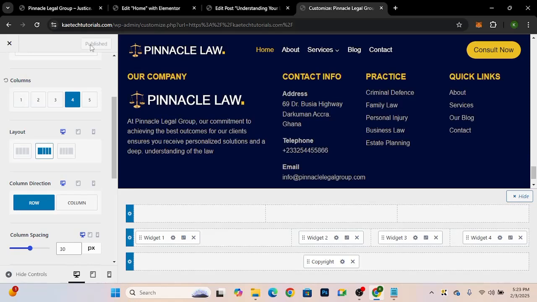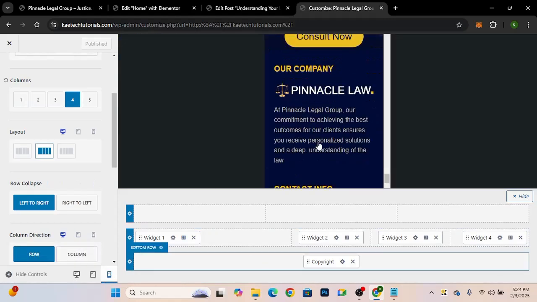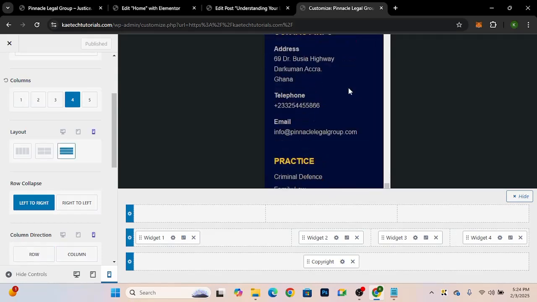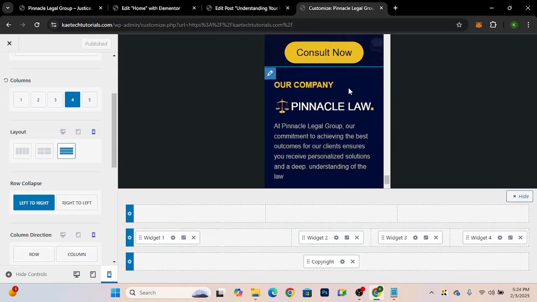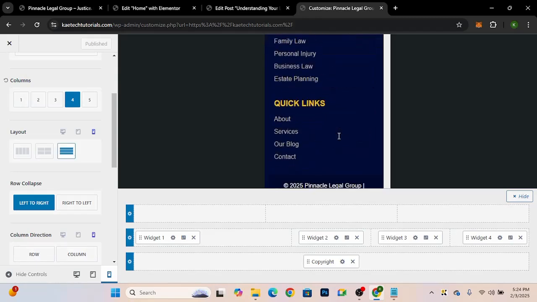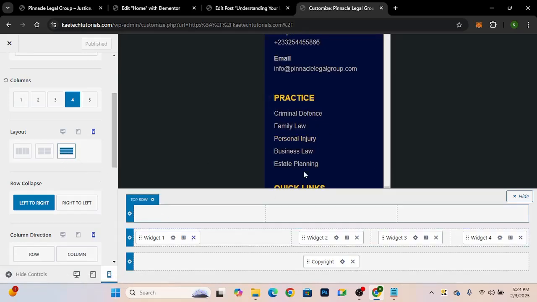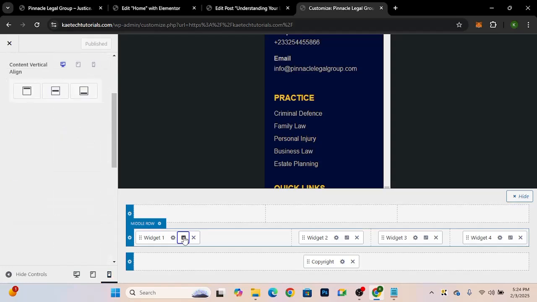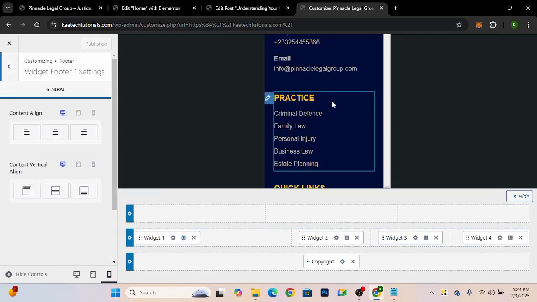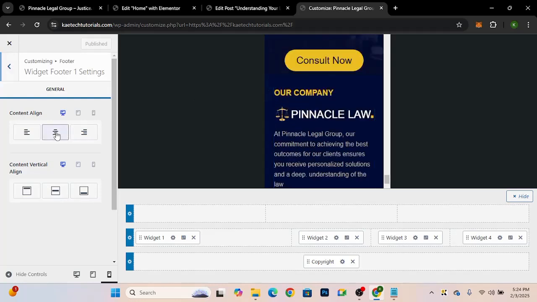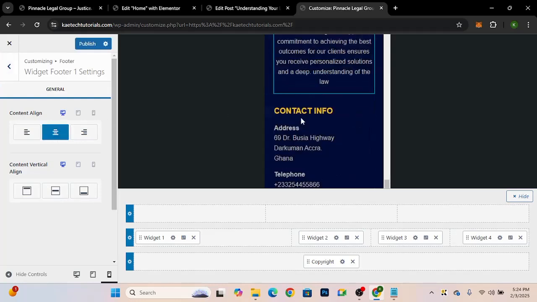So we've published it. Make sure you publish it, and make sure that it fits well on mobile also. So come over here and make sure that everything fits pretty well on mobile, the way you want it. If you don't want it on left align, you can position it in the middle, anyhow you want it. Okay, so depends on you, how you want it. So you can click on this and then just position it the way you want it. So if you want to position this one in the middle, just click over here, and as you can see, it is in the middle.